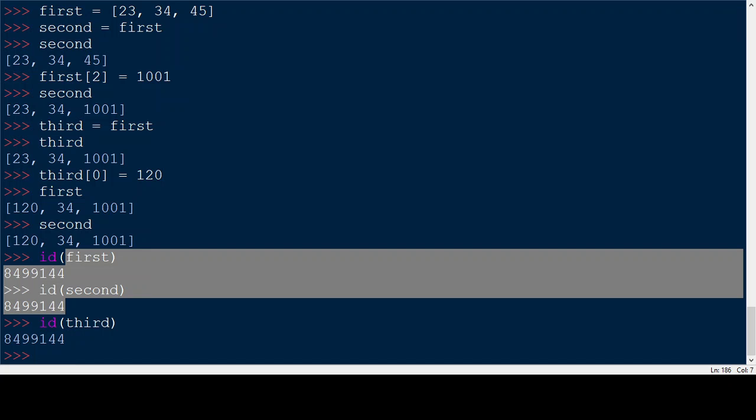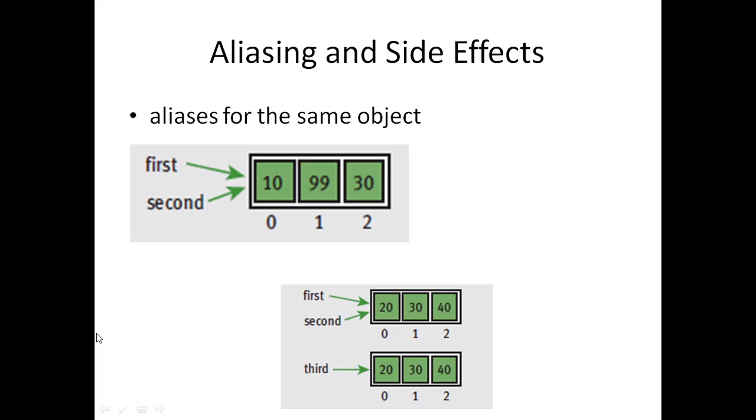Okay, so these are the aliases. If we are creating a list like this, first and second will be pointing to this space. Now I am creating another list. Okay, I'll show another example.